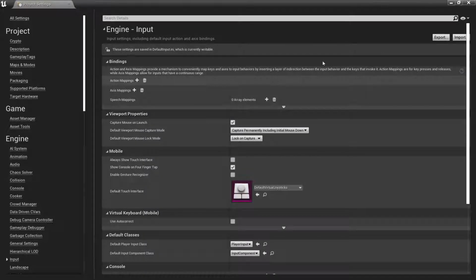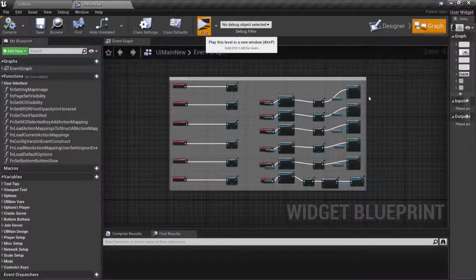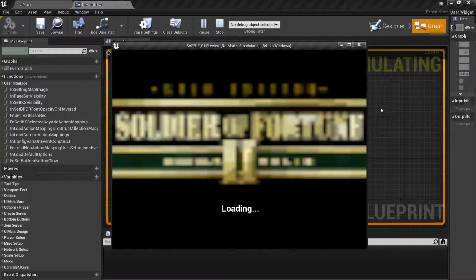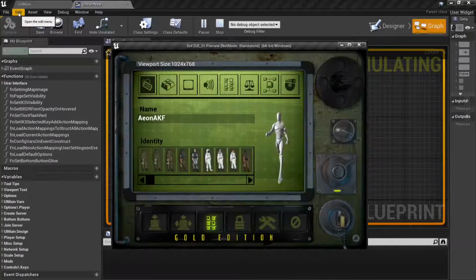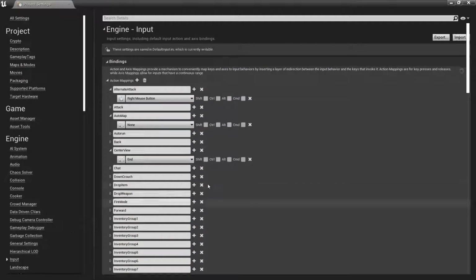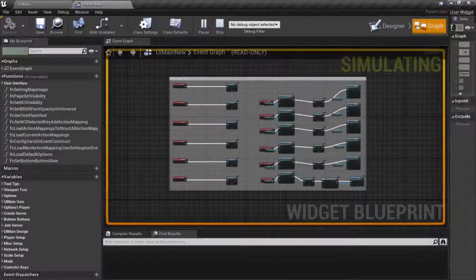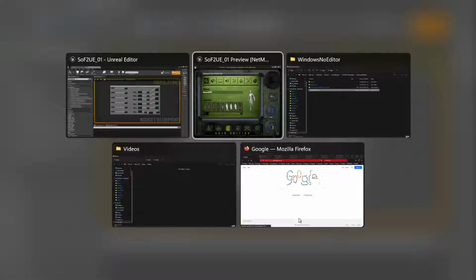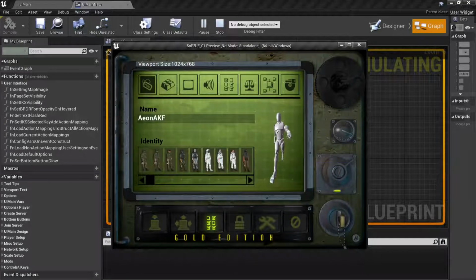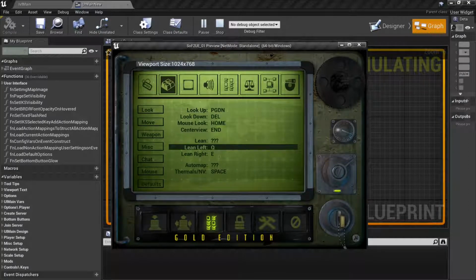And if I delete them and then just start the game, back into project settings, input, all the default values are then automatically added. As you can see, all the default values are there.